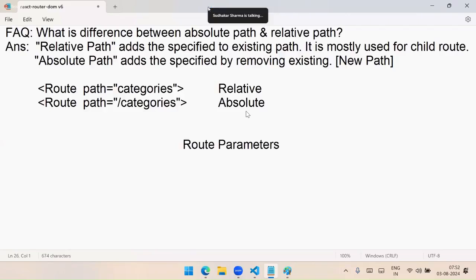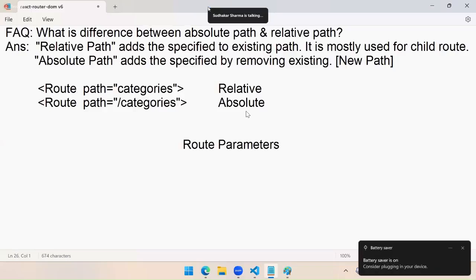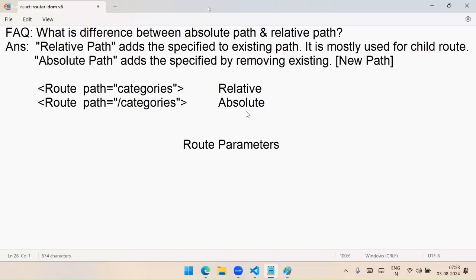Actually, route parameters allow us to query any content directly inside the component. To access a component, we need a route. In that component, what you want, you can display by using route parameters. We can access any component by using a route, but in that component, if I want something specific, then I can get that by using route parameters.